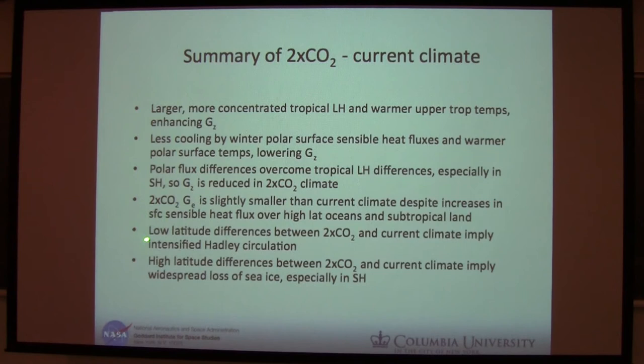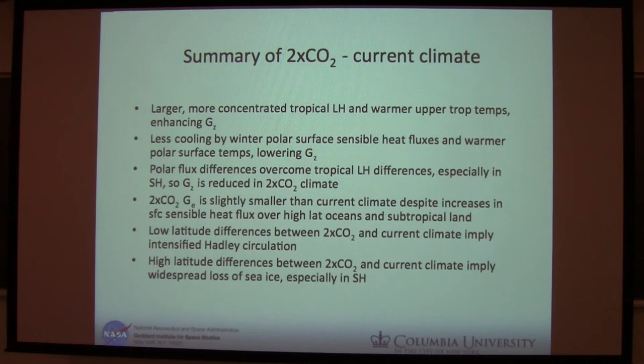I read some papers, in particular Soden et al. in 2006, which suggested, in fact, that Hadley circulation is not intensifying, that what I'm seeing is a result of the increased water vapor content in the atmosphere due to heating: the dry areas are drying and the wet areas are getting more wet. So what I interpreted here as strengthening of the Hadley circulation is, in fact, a sign of hydrological cycle changes due to increased water vapor content.